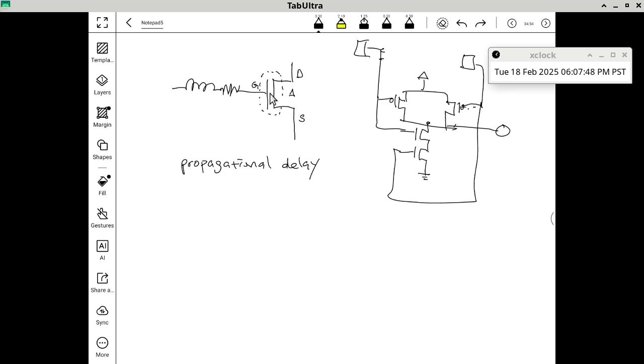Okay, so the squares are input pins, so that we have two input pins. The diagram is poorly drawn. So this is an input pin, this is an input pin, this is an output pin. So the propagational delay is measured as the time between the time when the input pins change state to the time that the output is correct. So there's a very slight delay in the circuitry in order to update the output.